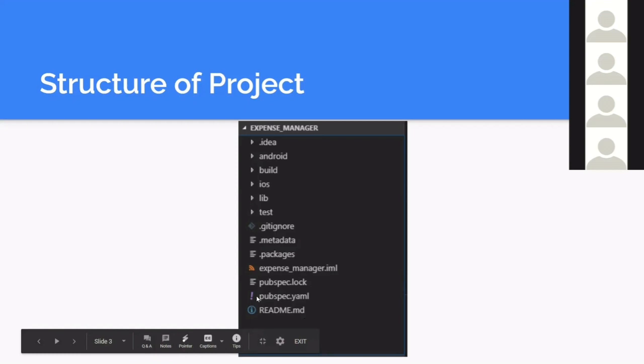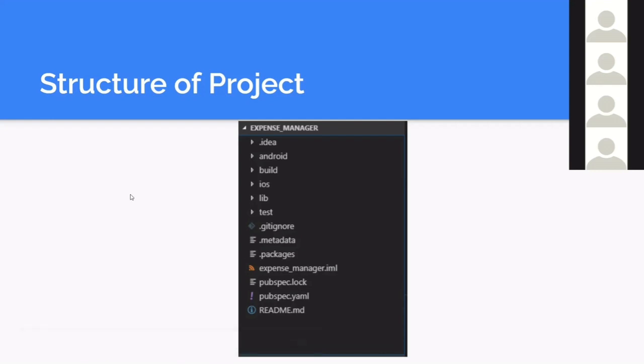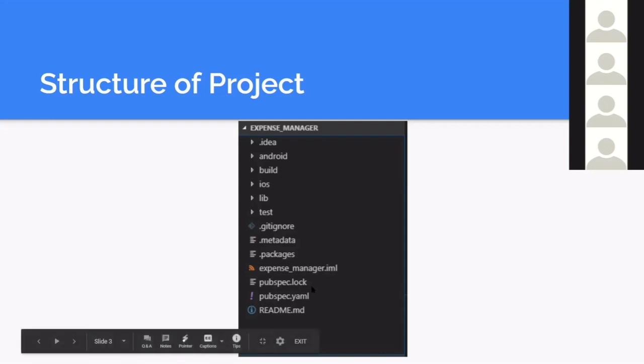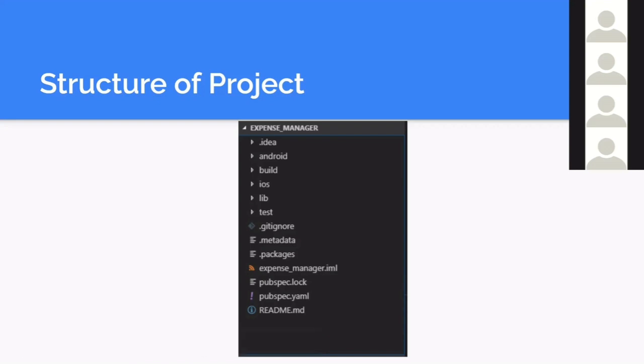When we specify all the changes in this file, a pubspec.lock file is created in the program itself, and it's a helper file that we have to make no changes in. It lists the specific version of each dependency that is stated in the pubspec.yaml file.